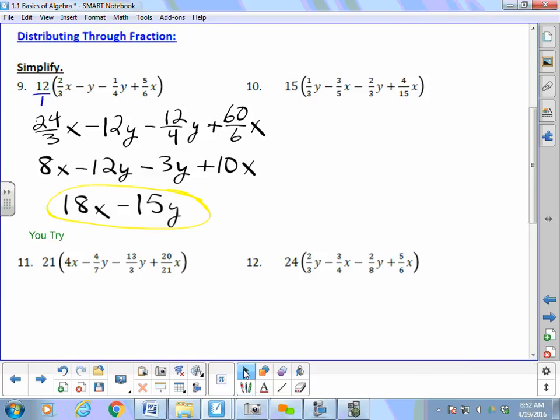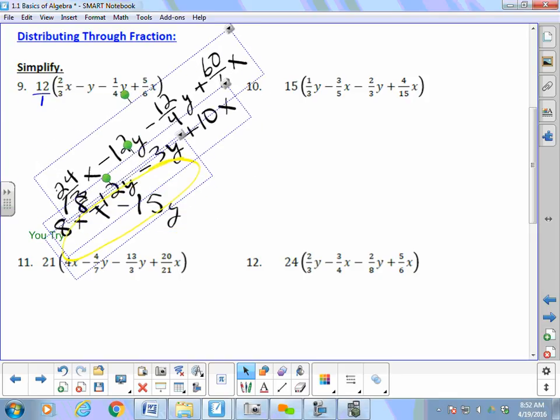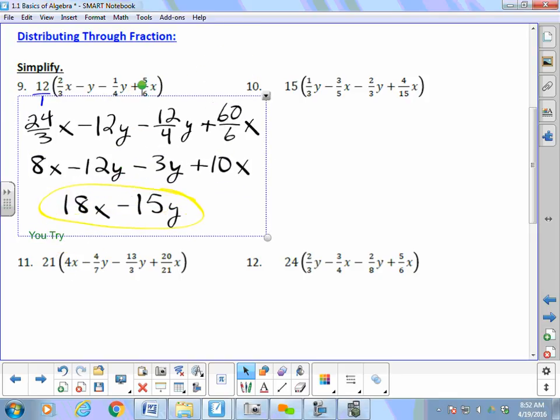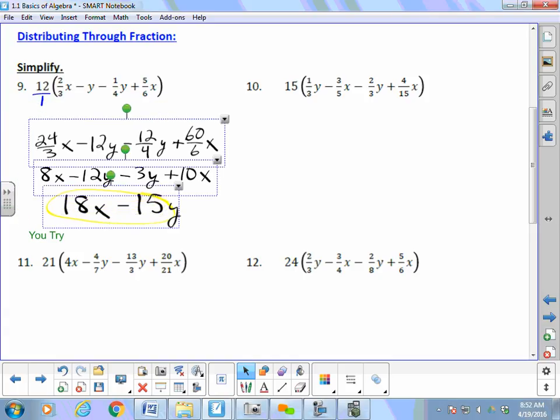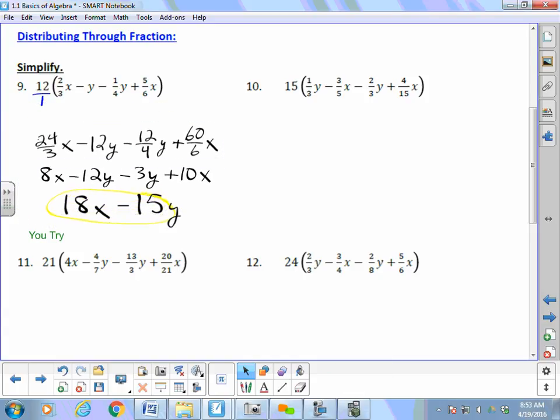Here's the other way. Because these are all multiples of my number, or factors of that number, I can simplify them as I go. So, you got to think a little bit here. 3 goes into 15 how many times? 5, and 5 times 1, so we have 5y. So how did I do that? Here the denominator is 3. 3 goes into 15 5 times.